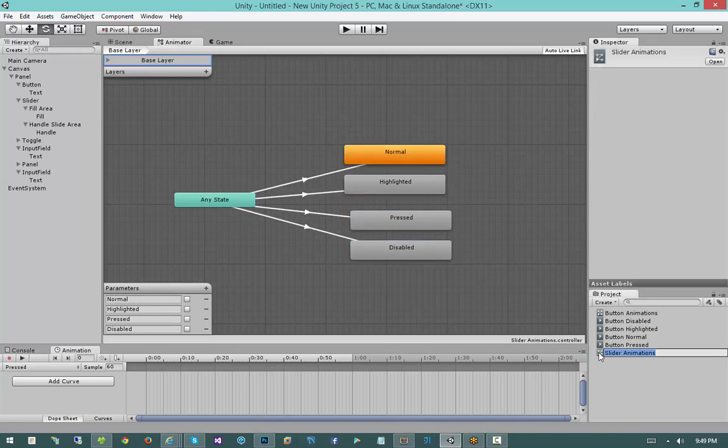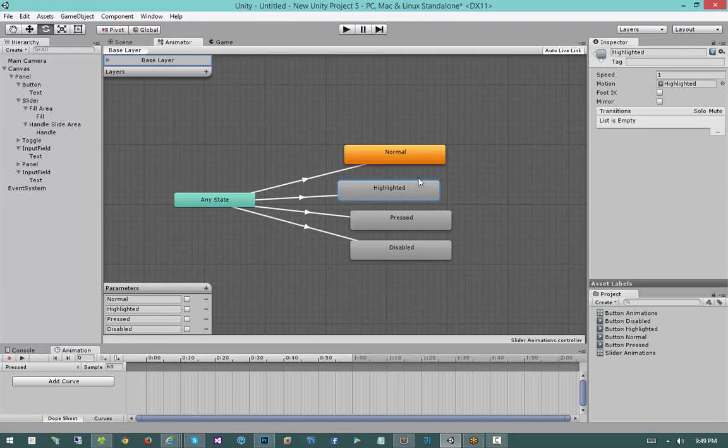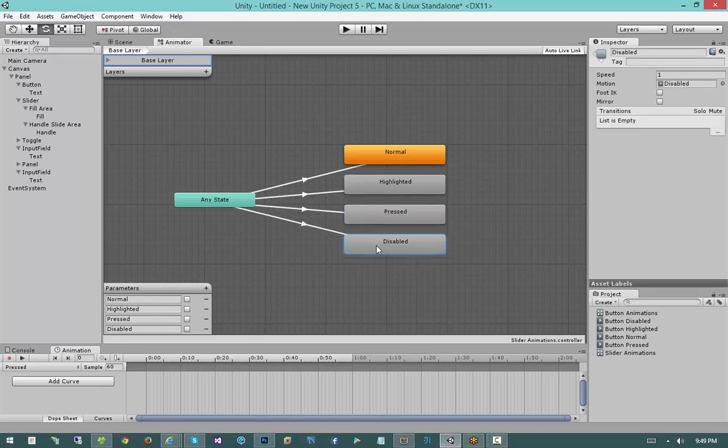Now one interesting thing about the slider though is you're not going to see all those individual clips. The way that the auto-generate slider animation works is it uses some sort of asset API that makes it so the individual clips won't be visible. If I'm not mistaken, you're supposed to be able to expand slider animations and see the individual clips, but again, it might have to do with a bug here. But the point is that all the clips get created just like what we did manually moments ago. But hopefully the experience of seeing it done manually makes more sense why it's set up in this way.